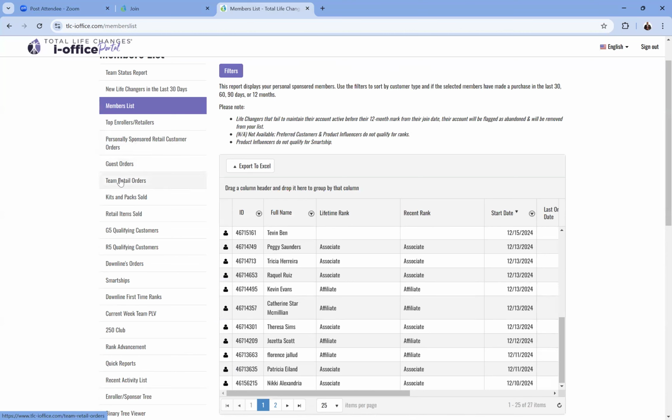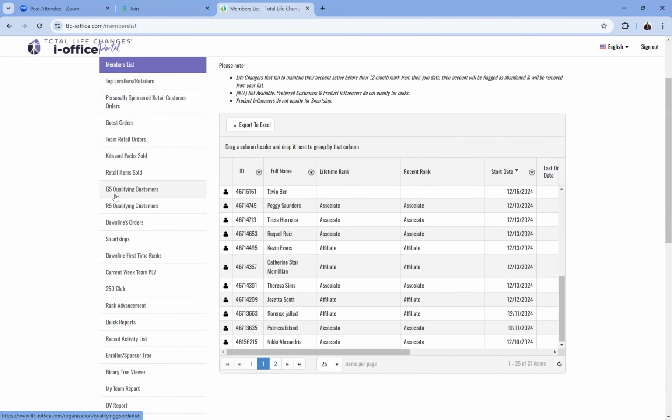But just know in the very beginning, when a person first gets started, we have the first 30 days to give you a chance to get your G5, get five. That's your G5 qualification. If you click this, it will tell you your G5 qualifying customers, if you have two, three, four, or whatever for the week.